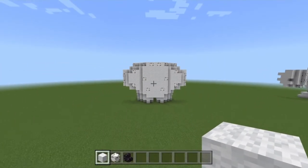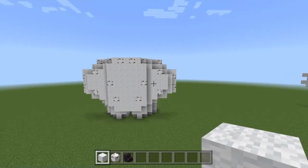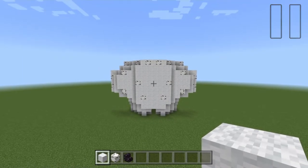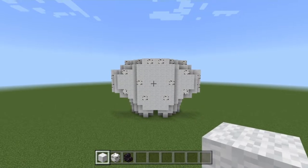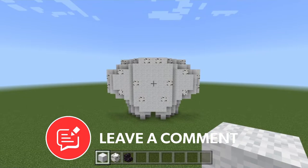Fly back, making sure everything looks symmetrical. If it does, you're ready to move on to the next step. If it doesn't, do not worry. Just pause the video now if you want to, and just see where you're looking with your Hedwig. And if you have any questions, don't forget you can ask me anything down in the comments below.